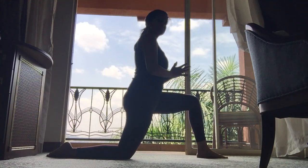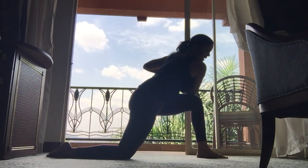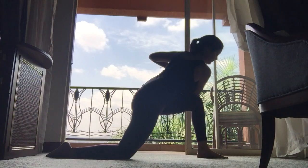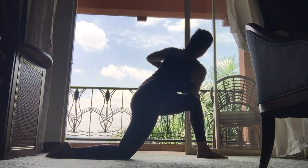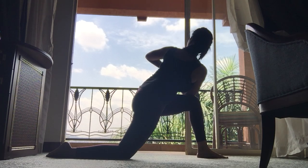Inhale, gather the hands, lift the hips, lean forward. Spin your right elbow to your left knee. Raise the hips, spine forward. Take a deep breath in, keep pressing through that left foot. And then as you exhale, start to generate the twist from your chest, your collarbone, and higher. Take a deep breath in, lifting your gaze.